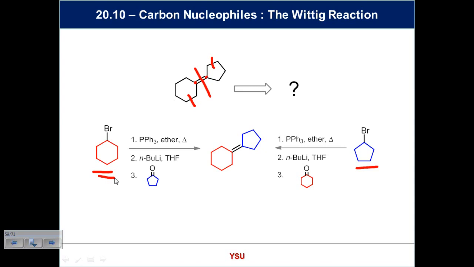So in this system, I can start with the cyclohexyl bromide, make the salt, take off the proton, add this ketone, and put the two pieces together. On the other example, I can start with a different bromide, do the same sequence of events, and have the other part of the molecule come in as the ketone, and snap the two pieces together. So this is very much like molecular Lego. You're just taking the blocks and you put them together using the rules.